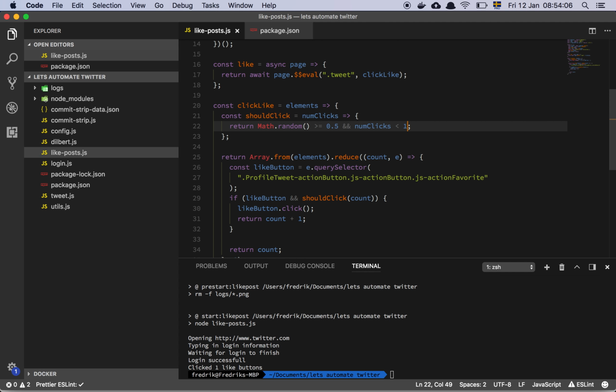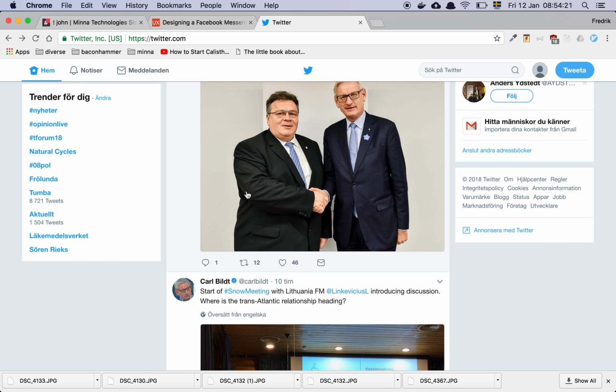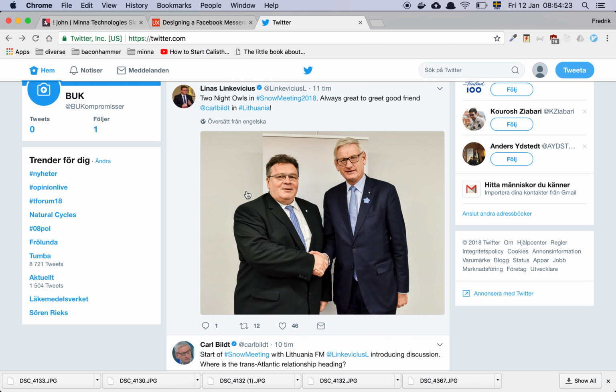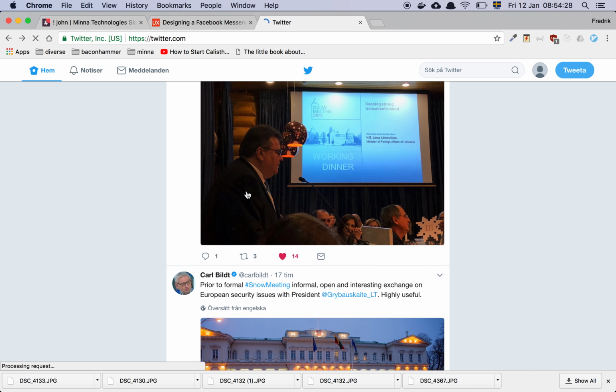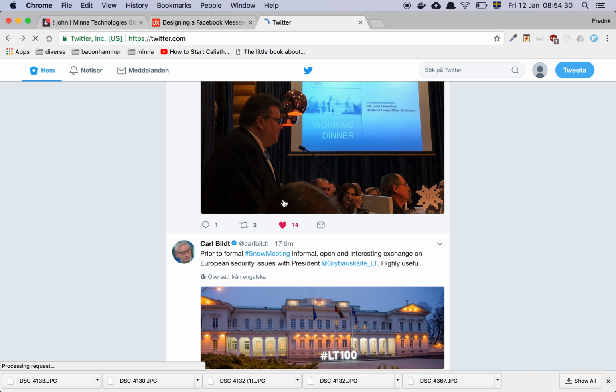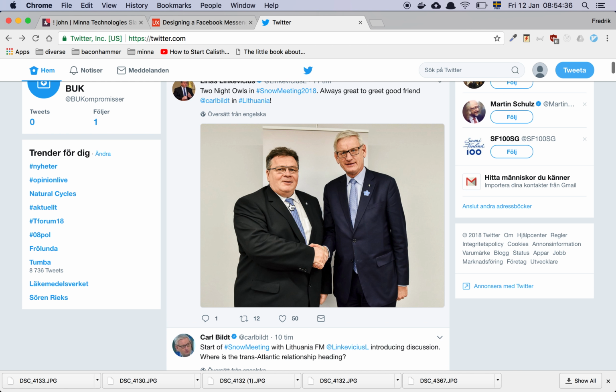But what I think is very beautiful about this is that this little function here could also have been extremely complicated. Let's say that you wanted to have a retweeting system. Well, you could actually start putting logic and human behavior into this. But let's just look at where the click went. Yeah, here we are. So the system actually worked. It went to the page and it clicked this like button here. So I can unclick it, easy peasy.